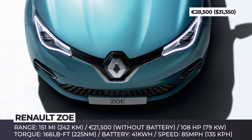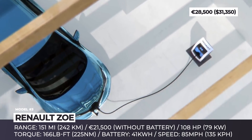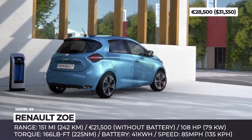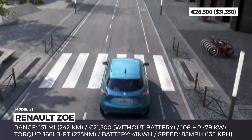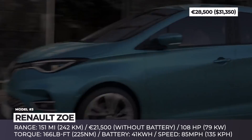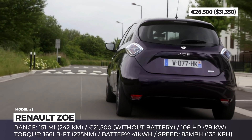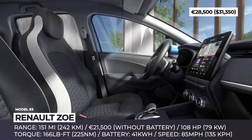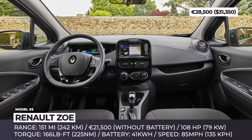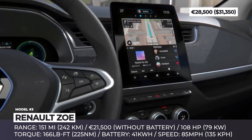Renault Zoe. When it comes to looks, the best-selling EV from the French automaker has remained virtually unchanged since its initial introduction in 2012. But this model is still characterized by constant innovations when it comes to range and tech features. In 2020, yet another upgrade is coming, boosting the battery capacity to 52 kWh and improving the one-charge distance to around 225 miles. However, the Zoe 50's reveal should be overlooked by buyers looking for the most affordable compact electric mini.